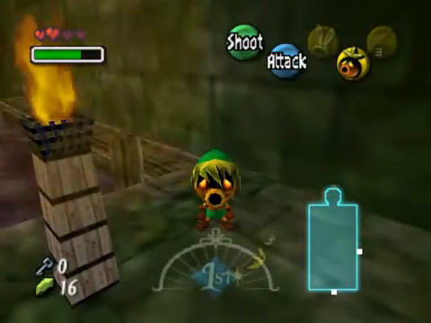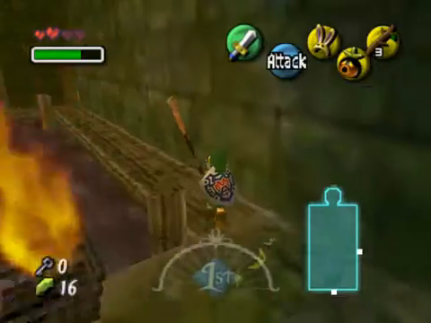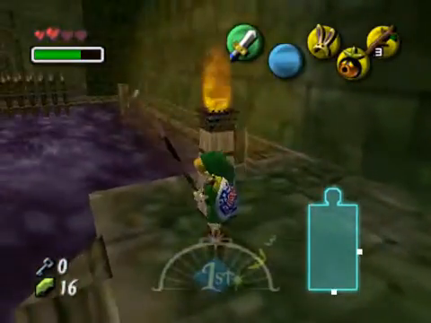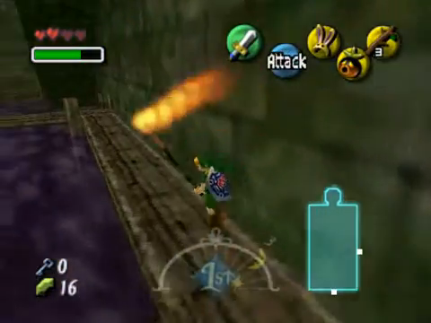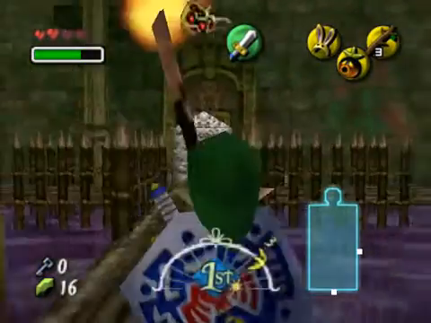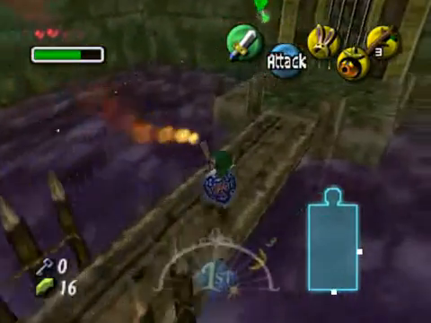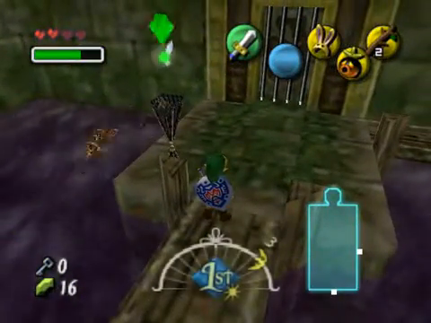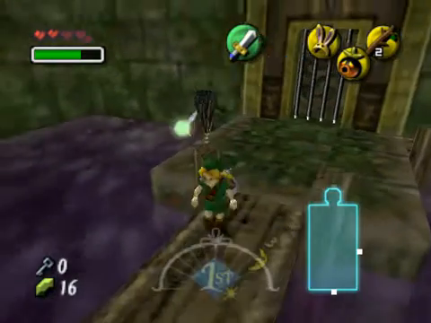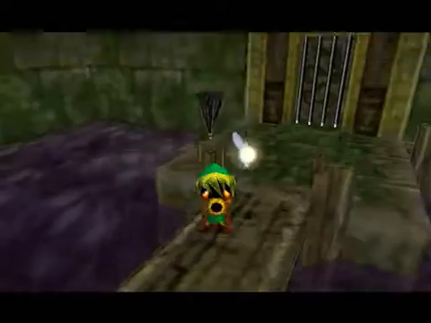So let's try that again. So Deku stick, light. I said light. Thank you. Let's go ahead and adjust my camera angle real quick. Alright, and... really? It did not work, because it wants me to fall off into the water again.